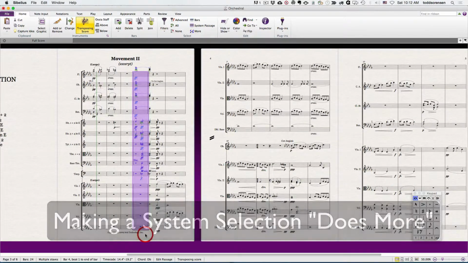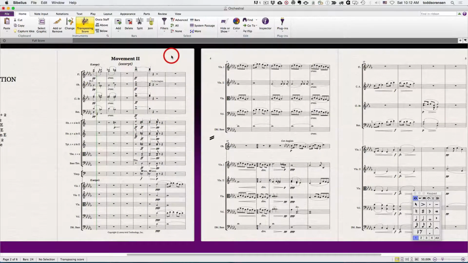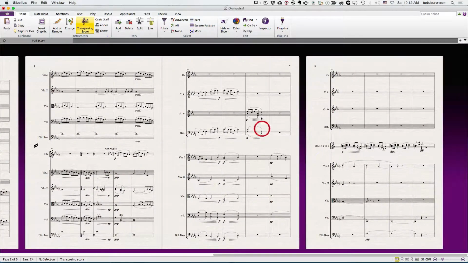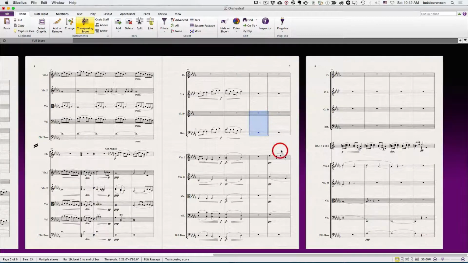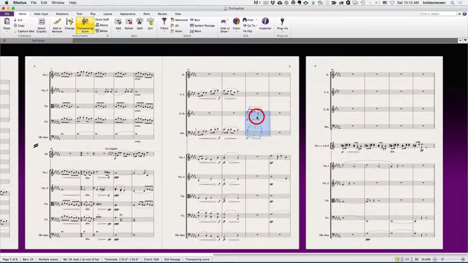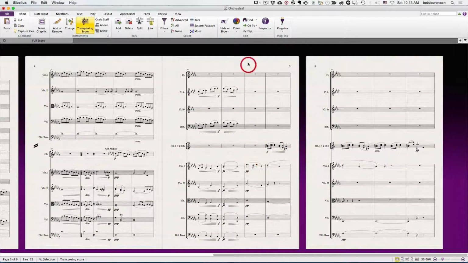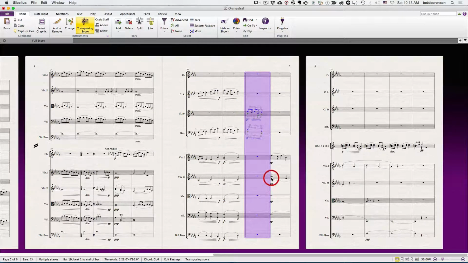The most common way that you will use this is when you want to delete a bar out of a score. So let's say, for example, that we no longer want this bar in the score. If we select or make an edit selection here and just hit delete, it will delete that information and replace it with the rest, but it doesn't delete the bar from the score. It's still there. So we would do that with a system selection because it does more. So command, click, and then when we hit delete, you'll notice it deletes the whole bar from the system. So this butts up now against this bar. So we've deleted this whole bar.